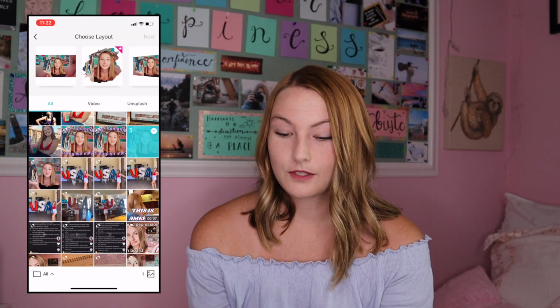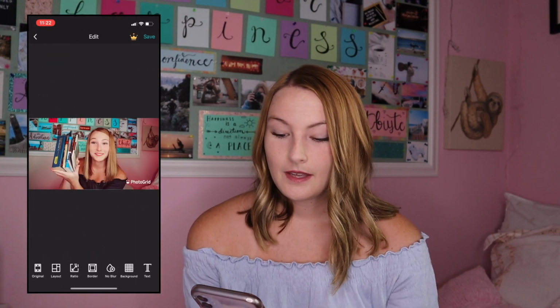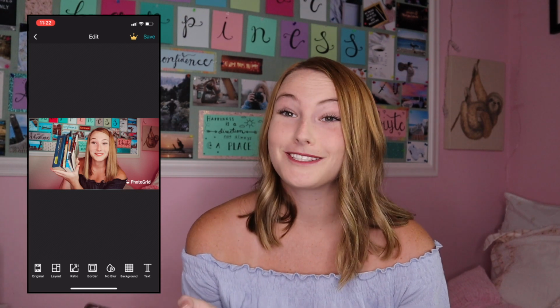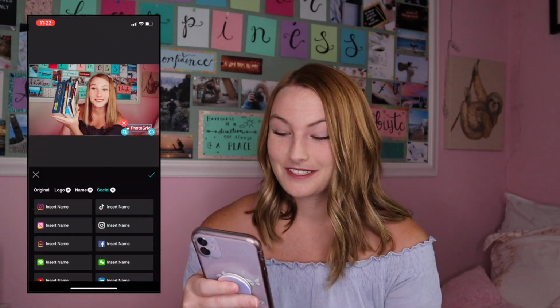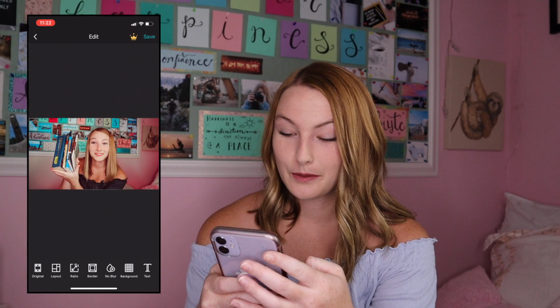So for the second app, it depends on how I took the picture. If the picture is taken from this camera, I have to edit the dimensions of the picture because it's a little bit wider. But if I screenshot it from a video, I'm pretty sure it fits the dimensions. But essentially, if I have a picture that I need to resize, I have this app called Photo Grid. I will choose my picture from the grid and press next. And then, okay, so this picture is already the right dimensions, but you can just exit that photo grid thing.